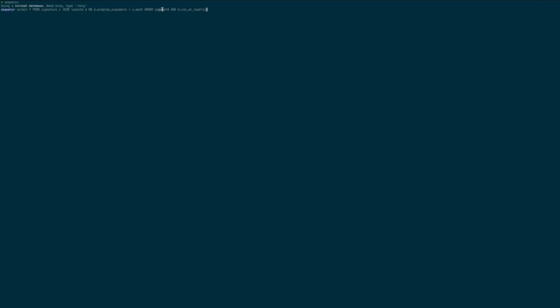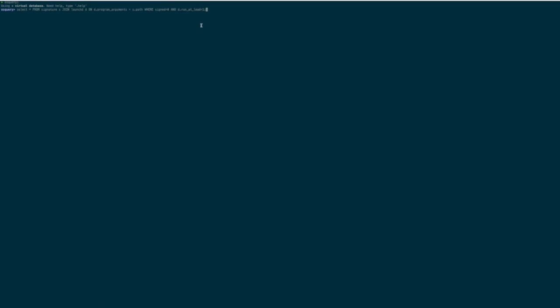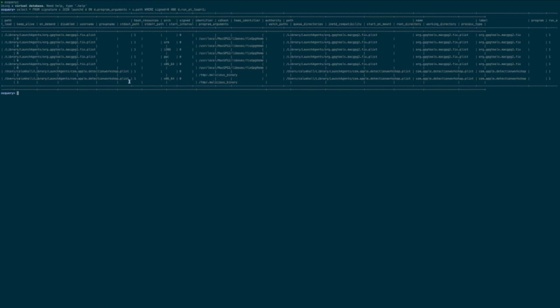So the first thing we're going to do within OSQuery is try and identify any malicious, unsigned binaries that have been run by launch agents on our device. You'll see that we have a bunch of GPG stuff, but what's of interest is we can see our plist file that we've just dropped onto disk. So you can see the path to the plist, and then you can also see the binary that plist file is going and executing.